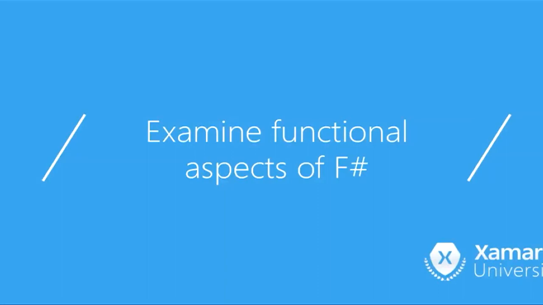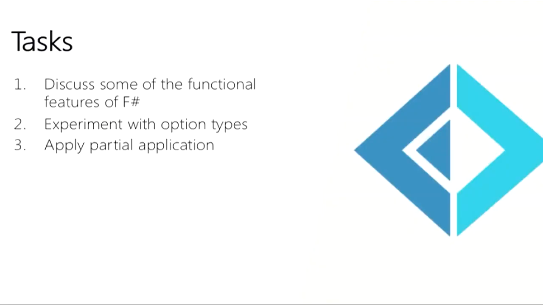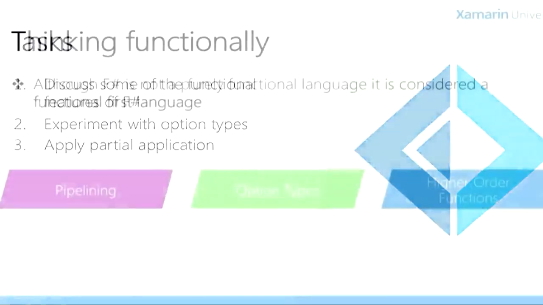And in some cases, this will be just a reminder of things that we've already seen a little bit of before. And we'll do this in 3 parts. First, we'll look at how functions are composed with pipes. Then we'll look at a specific type of discriminated union that's built into the language called an option type. And finally, we'll apply a specific pattern that we use in F# called partial application, which is used to compose functions together, creating high-level functions that are easier to use.